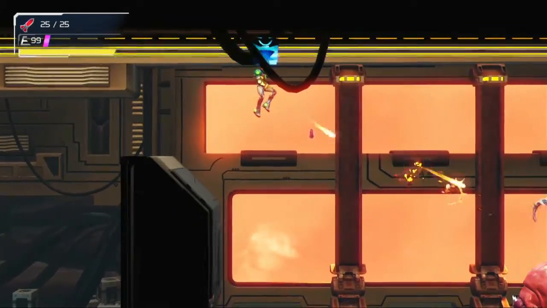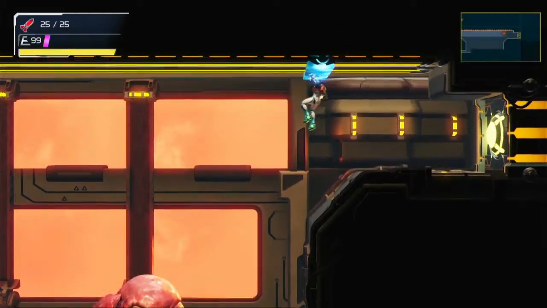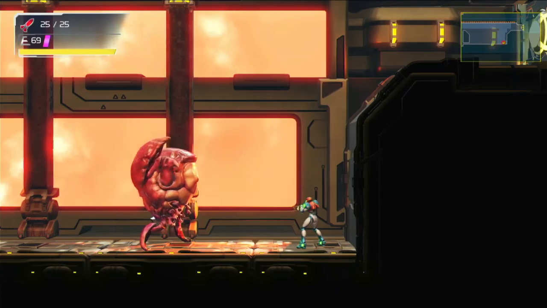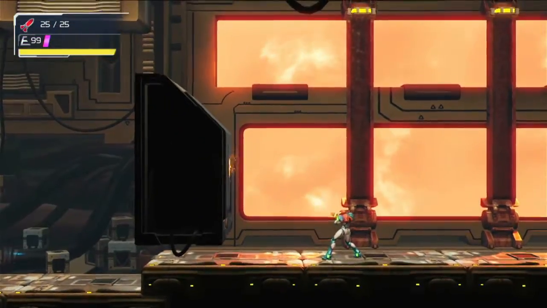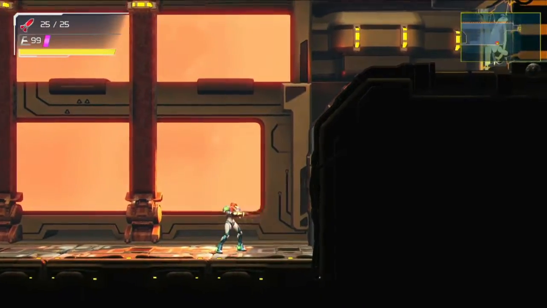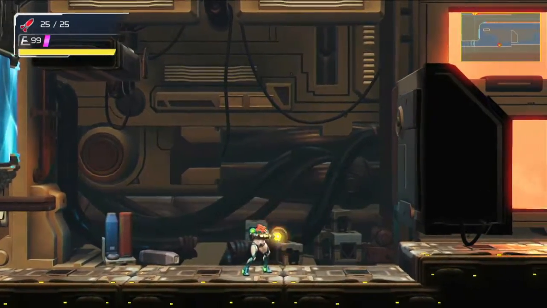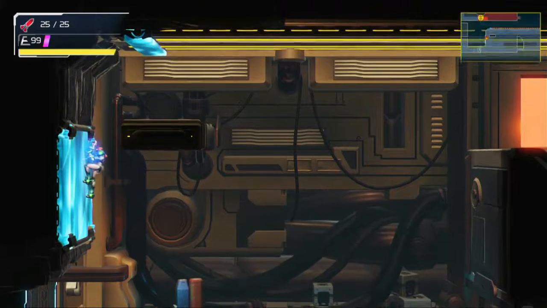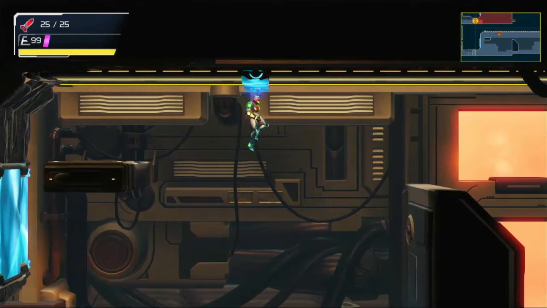You can also aim while on this thing, which is useful. I feel like there's something if I go back this way, but I probably shouldn't have done that. That's okay. I'll just do it and regret my actions later, because it feels like there's a secret here. Maybe? Maybe not. Oh well. Let's head on up and just go to the end of this room.